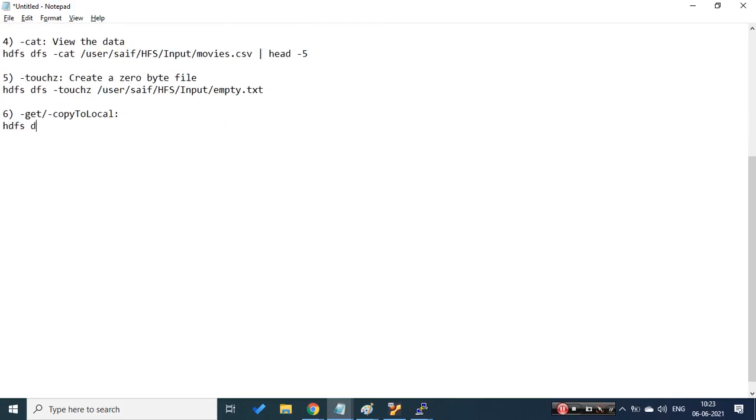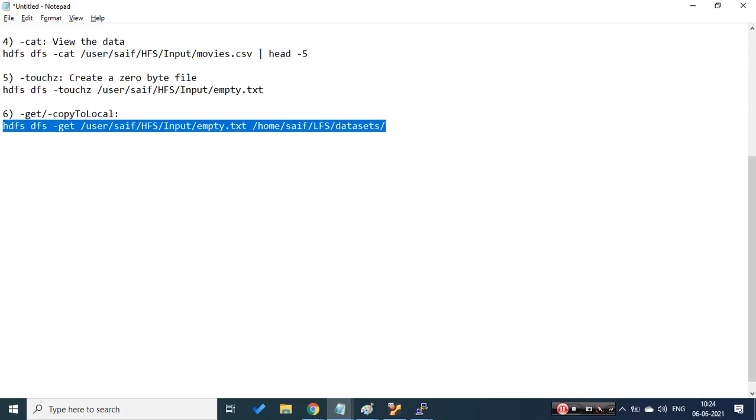So let's write hdfs dfs -get. From where are you getting the file? What is the source path? I want to get the data from my Hadoop, that is under user, HDFS directory, under that the input directory where I created that empty.txt file. Where do I need to get it to? My current directory, or you can write the absolute path, that is home, LFS and datasets.